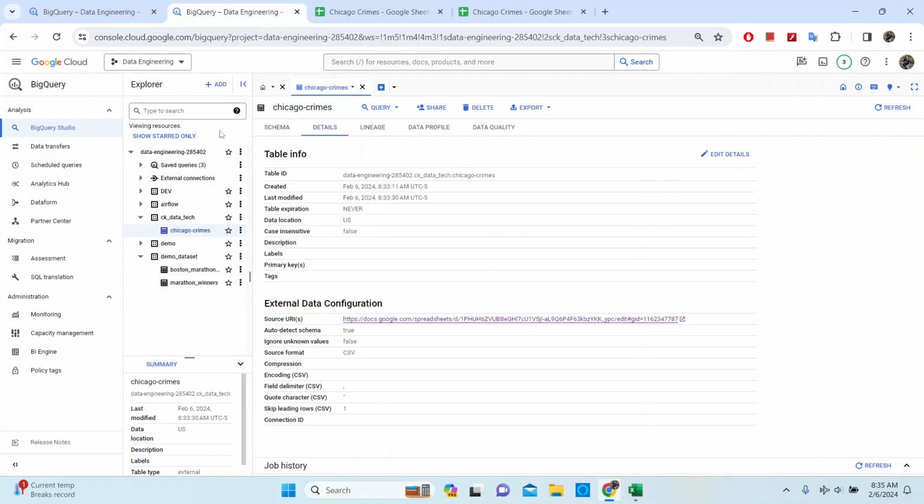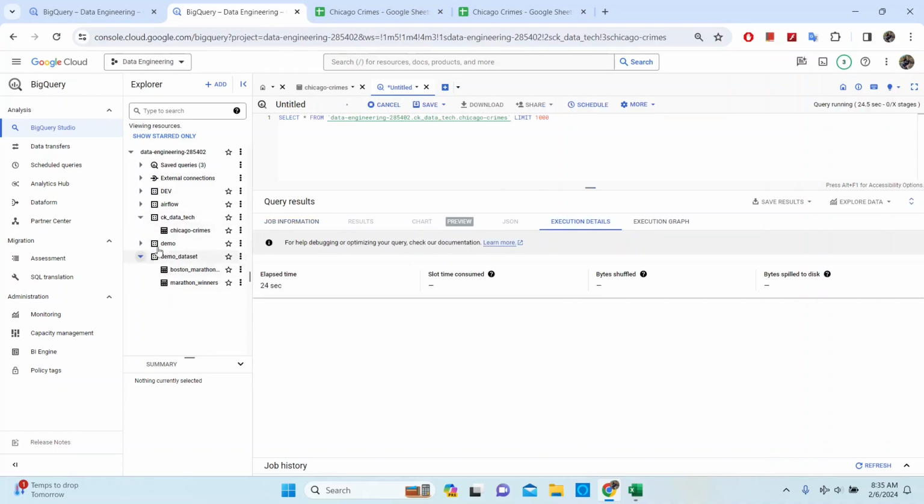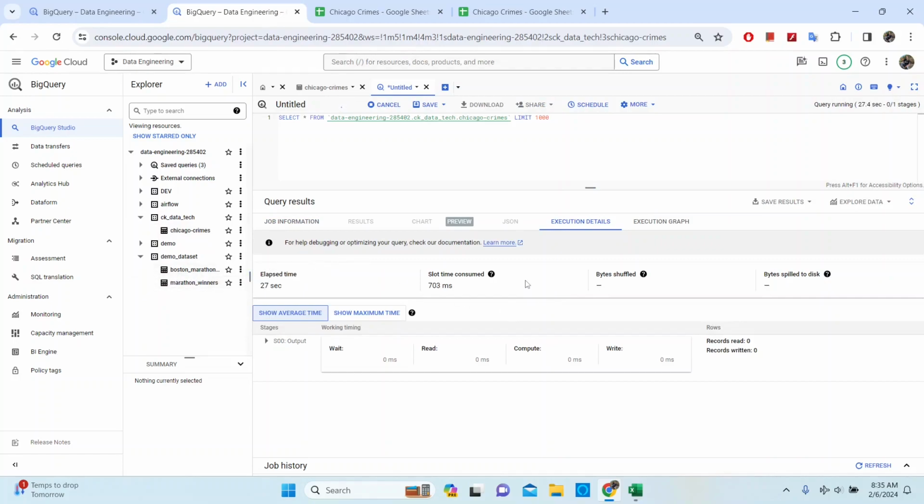Okay, so you have some other things like lineage, data quality, and whatnot. From here, all you can do is query the data if you just want to preview the data. So you'll have to query this table. So let's go ahead and do that. If you go and select 1,000 records and click run, let's see if we are able to see that data show up. Again, because it's a huge file, it might take a little bit to run, and it's also referring to external tables, so it might not be as quick as when you are running a traditional native BigQuery table.